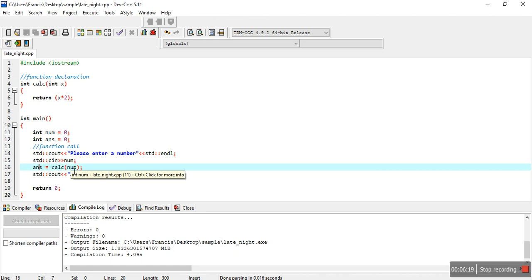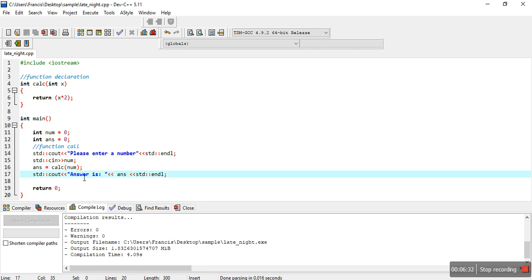And that variable is answer. So 5 times 2 is 10. The value 10 will be stored in variable answer. And on line 17 you can see that we are saying cout answer is ans. So in this case, if I've entered 5, then it will print answer is 10, and endl and return 0. I hope you guys have really understood this.